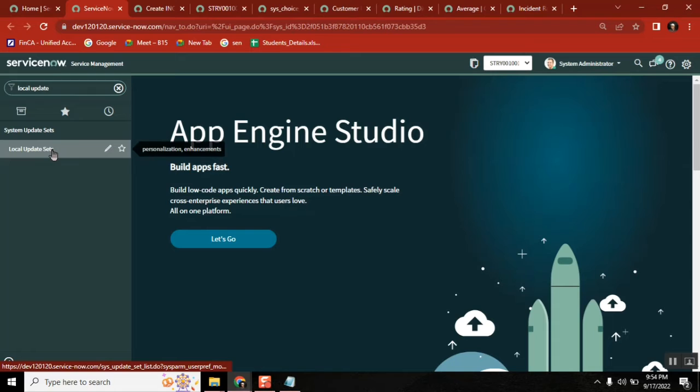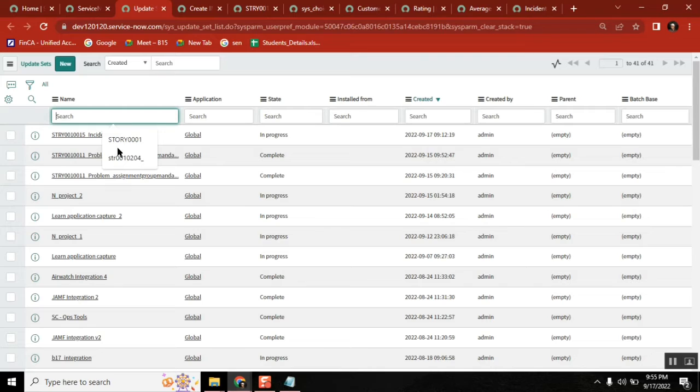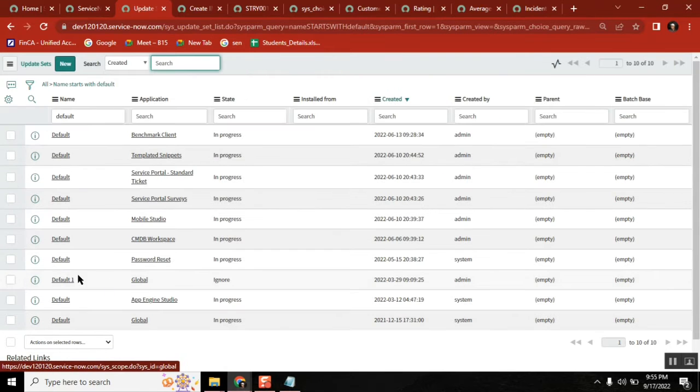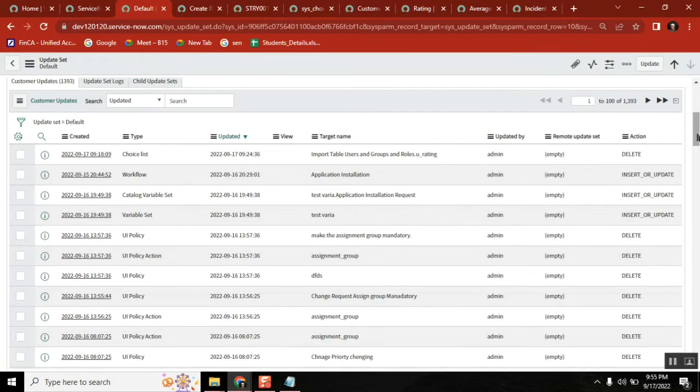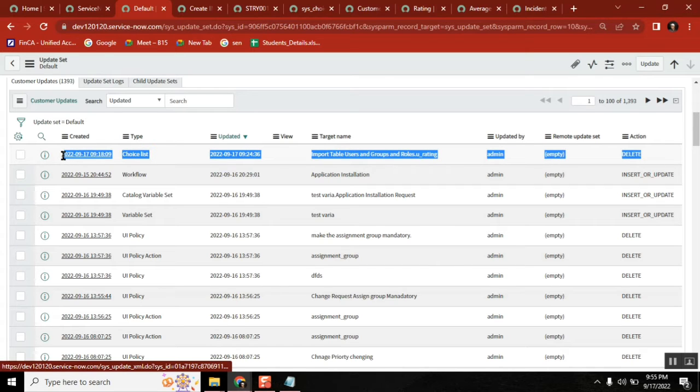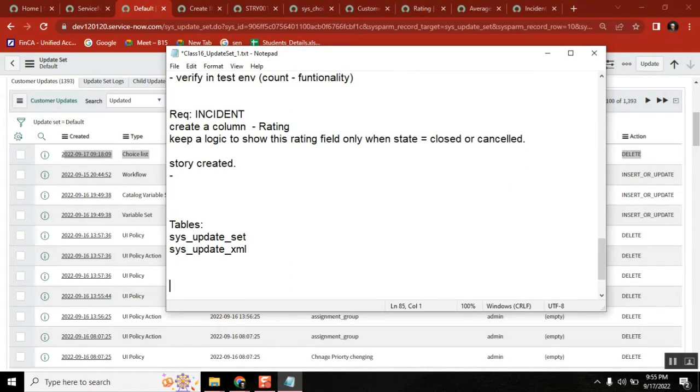This is one of our topics to cover: how you move an update from one update set to another. Default, global is there, you need to take only that. There are a few more you can see, don't ask now what they are, we will cover them later. So the one which we moved out from our update set to the default update set is this one, correct? Yes, sir. So this is also one important interview question.